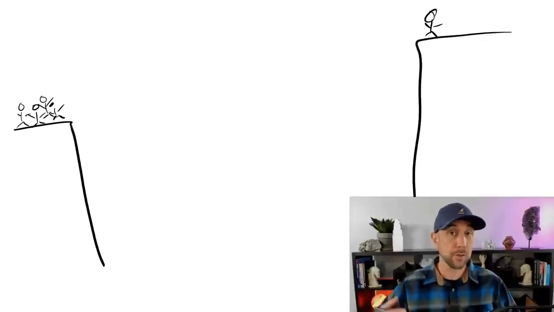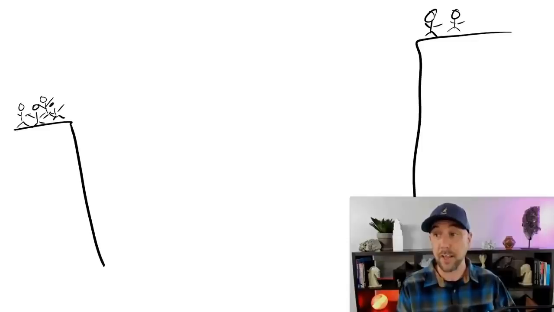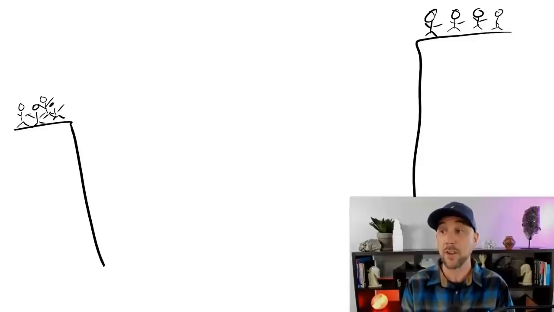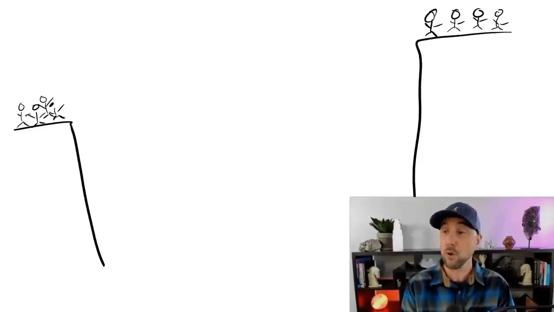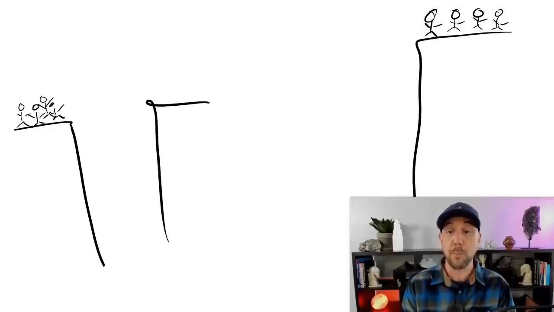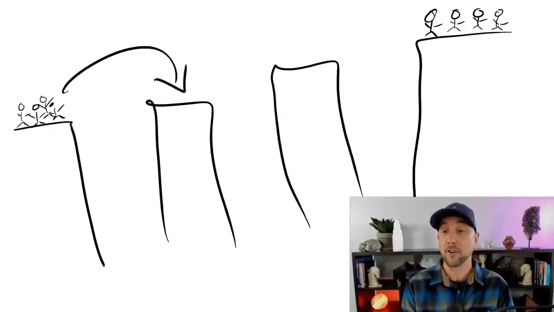It could be improving their performance in a game like Fortnite. It might be learning how to trade cryptocurrencies better, or maybe they want to learn how to actually invest their money. Maybe you're watching videos online right now about how to make money online. There are people who want to improve their life, and what we as online business owners do is we build the pathway to help them get to where they want to be.